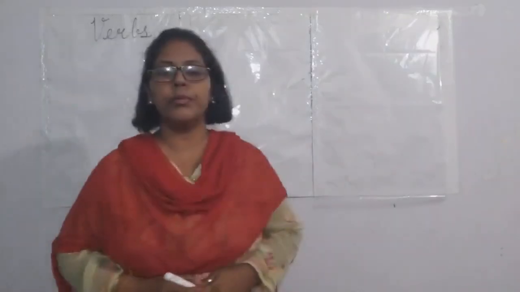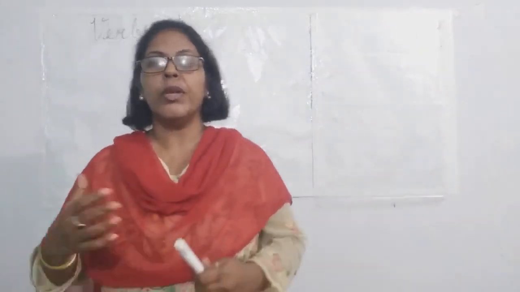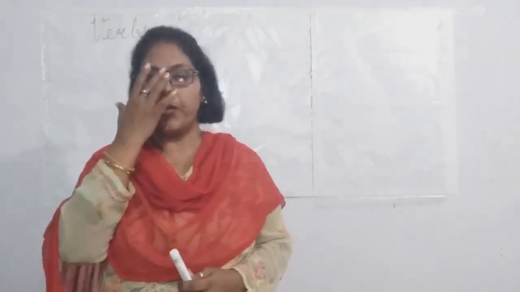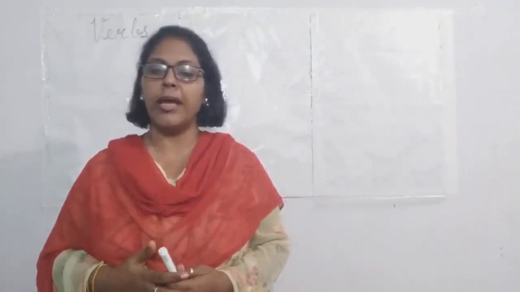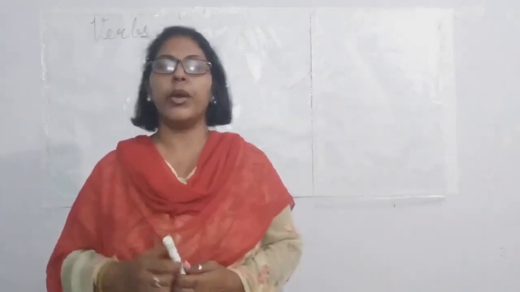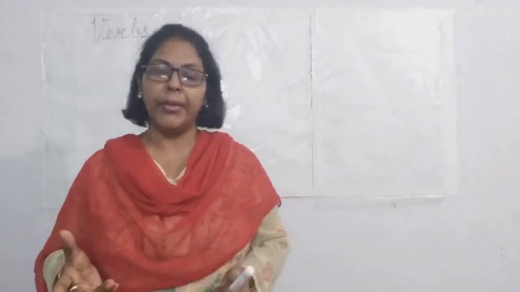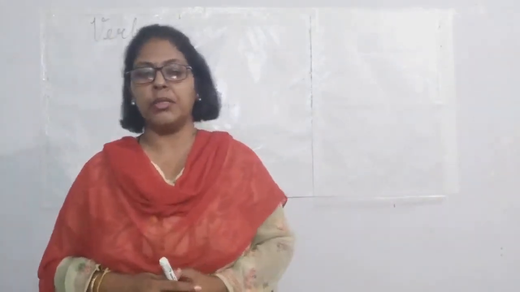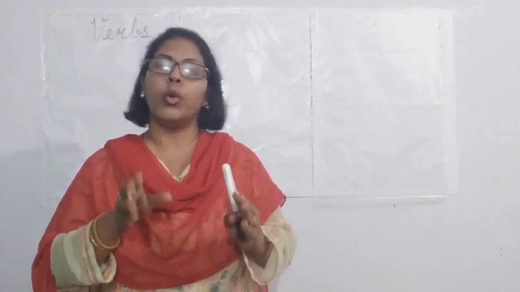What are verbs? The words which show some action are known as verbs. Action words are verbs. Once more I am repeating: the words which show some action are known as verbs. A few more examples are play, run, draw, climb. These are all action words. I hope you know what verbs are.